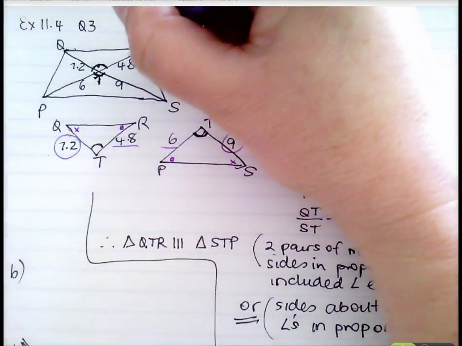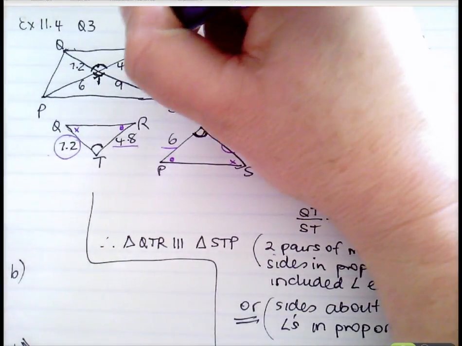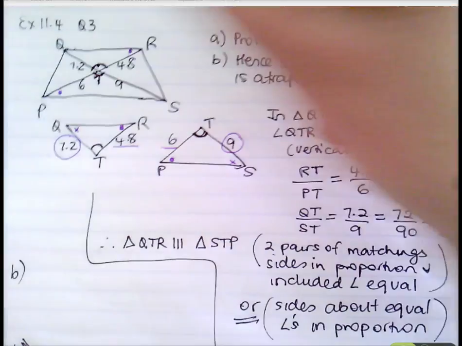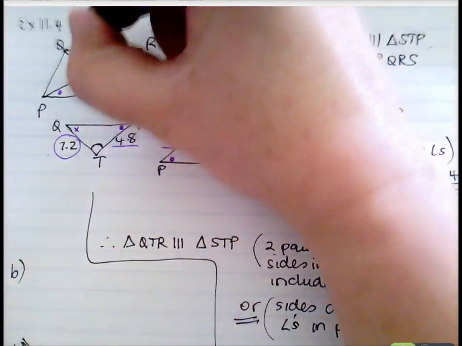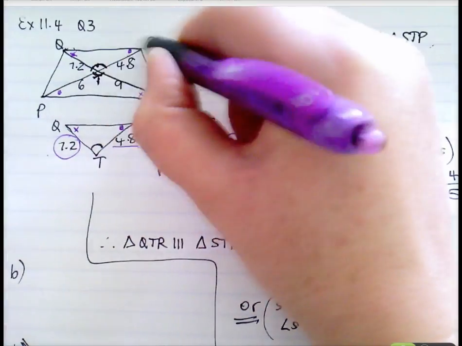So I'm going to transfer those dots to this top diagram. So R's got the dot and P down here's got the dot in there. Are we okay with that? Yeah. And this one up here's got a cross and that one's got a cross. Okay, so I've transferred everything back up here. So the dots are equal.